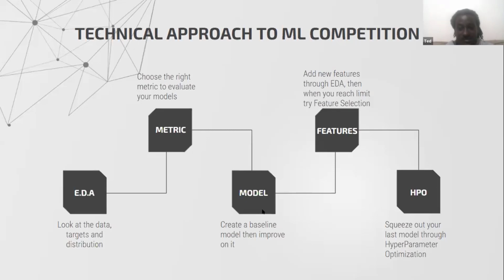After you've created a first simple model, the next step is to add features to it. You'll notice in the machine learning approach, a lot of it will involve going back and forth between these points. After you've created a baseline model, you would then add new features to improve the score.